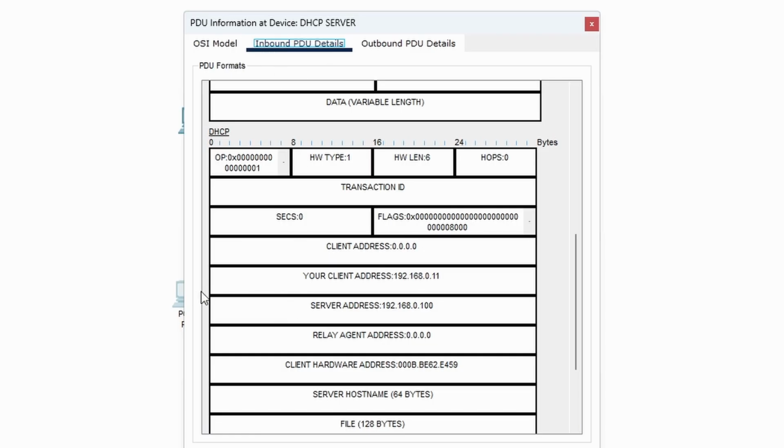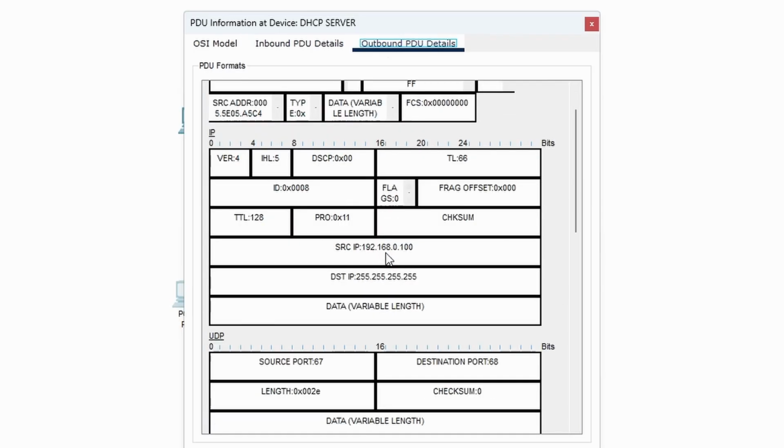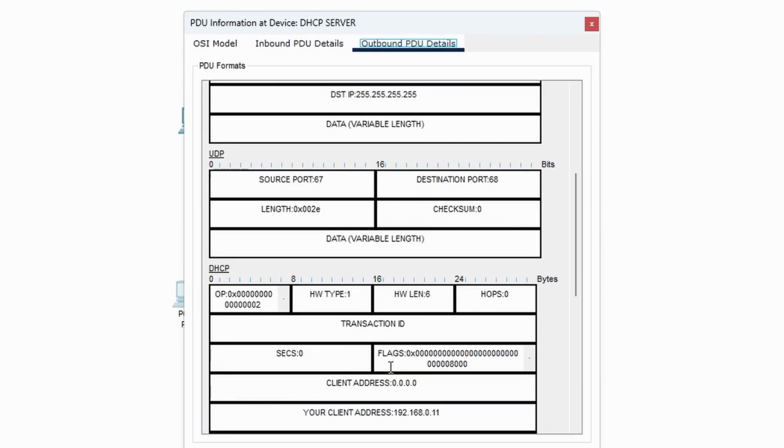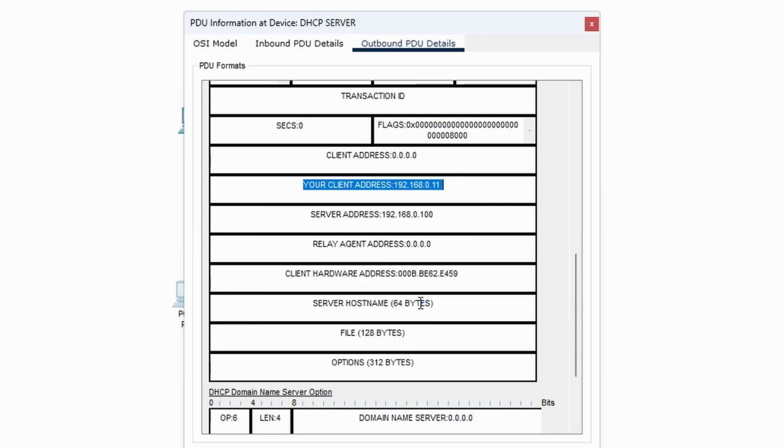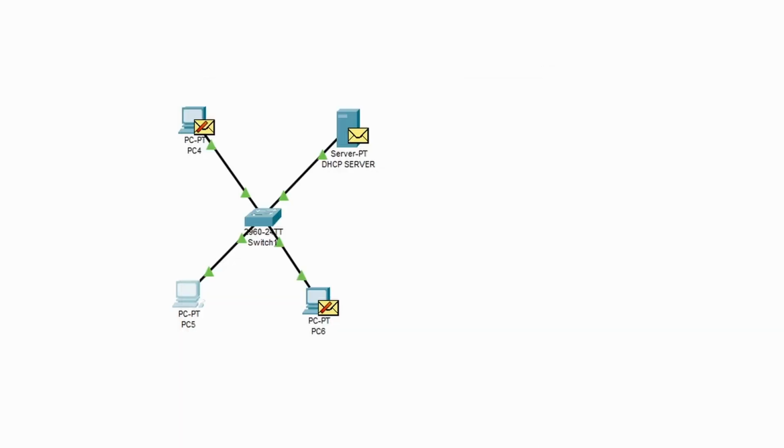Inbound, this came from this computer saying, okay, cool, you can give me that IP address. And then now this one is going to reply and actually give it that IP address. You understand? Okay, so let's keep on going. As it replies, it hits the switch. And that was still a broadcast, because this one still doesn't have an IP address. So we're just still sending broadcast messages, all right?